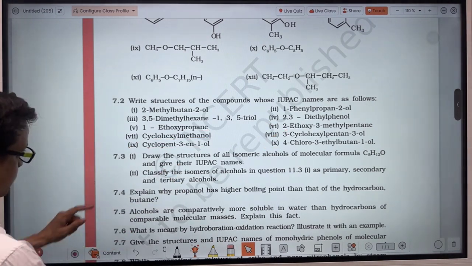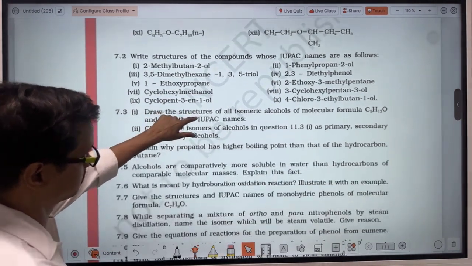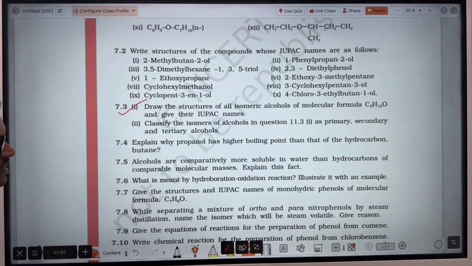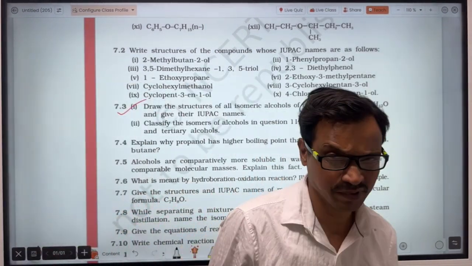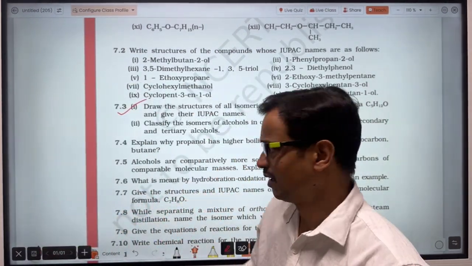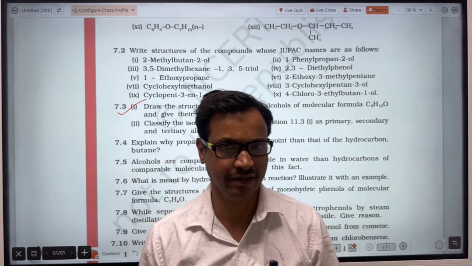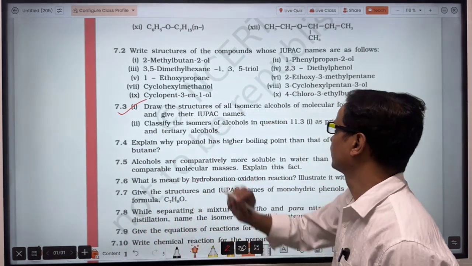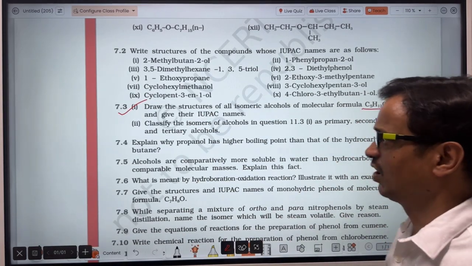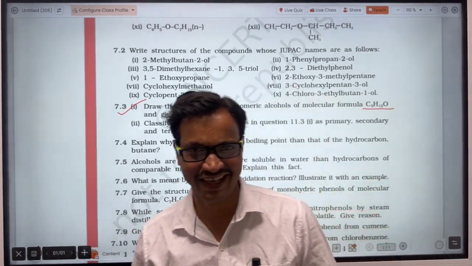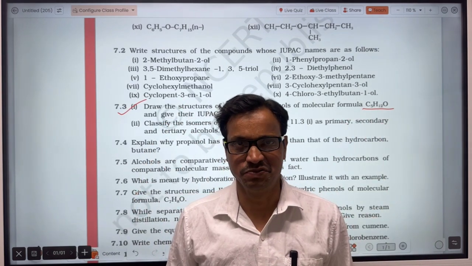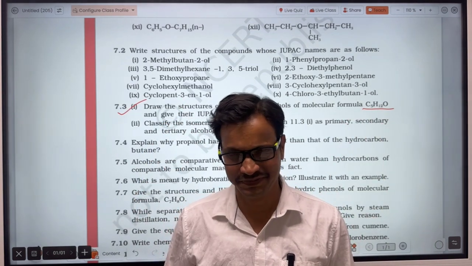Now after that, here is one question very important for you, particularly for the NEET examination as well as for the CUET examination. Exactly from this compound, the probability of asking a question will be less. But in which form will the question be? The question will be: this compound having this formula, how many isomers will form? And I suggest you either practice a lot of compounds, then directly you will do it.